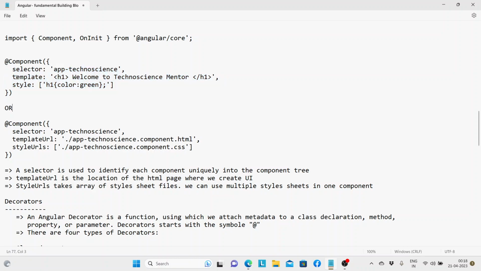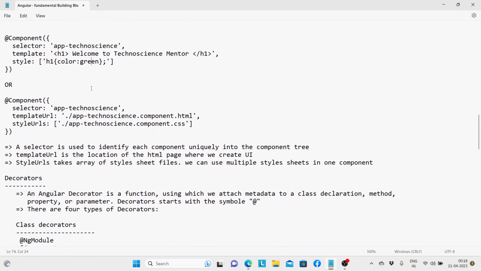In a simple project, in the template we directly write HTML code, and for style we can write the style directly, but when working on a real project we need to specify a separate HTML page. Here we can say templateUrl. Here is template, but here is templateUrl. This is the HTML page where we write UI related things.